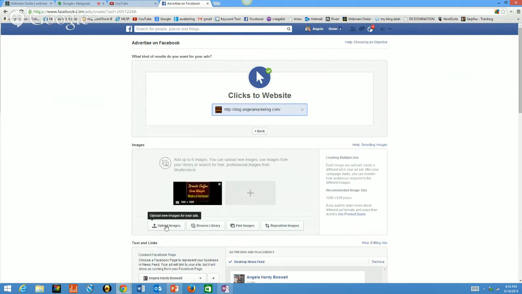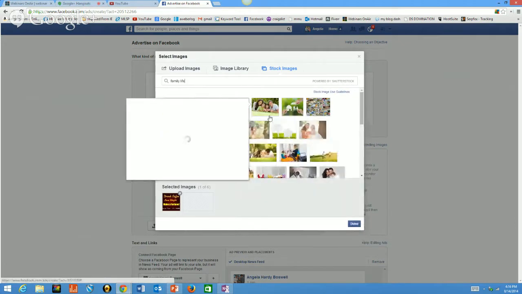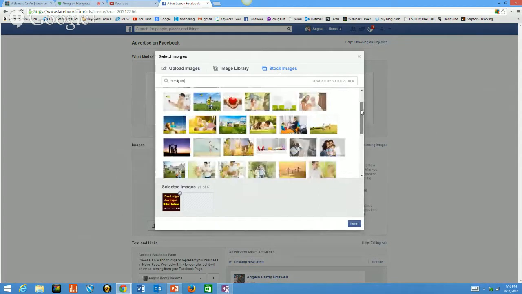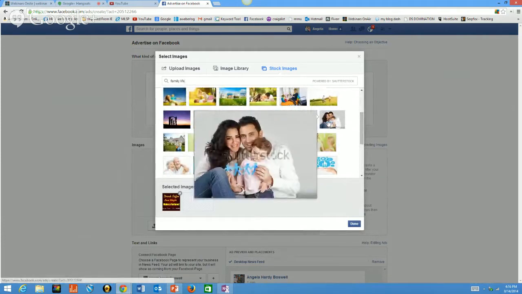So I'm going to show you finding an image. You type in whatever you want to search in their image library. So for example, it might be family life. I might want to have my ad represented by somebody with a lovely family here, for example.